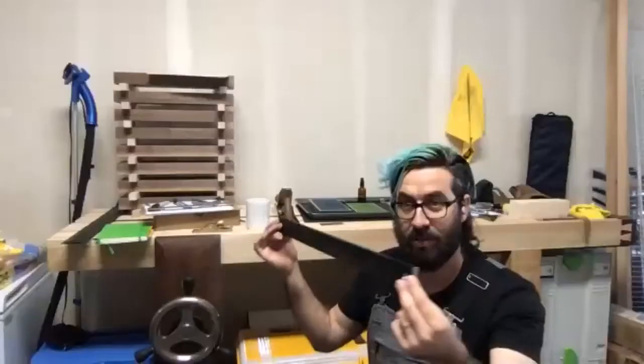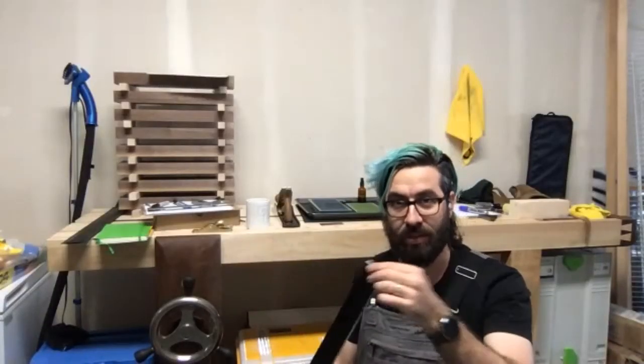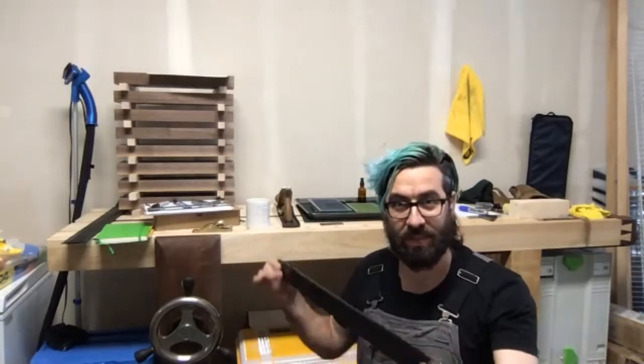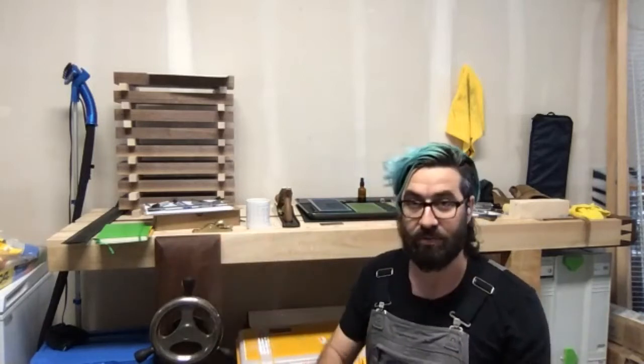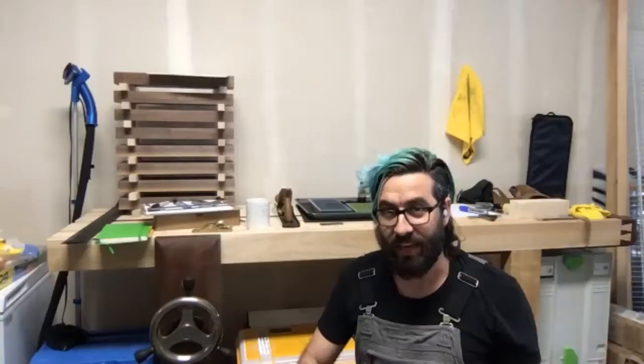And every single time I took this off of my bench and set it down, and every time I picked it up, I happened magically to set it down without rotating it. It always ended up in the same position. And so I got it to the point where it was finally dead flat to this reckoning. And then I steamed it.